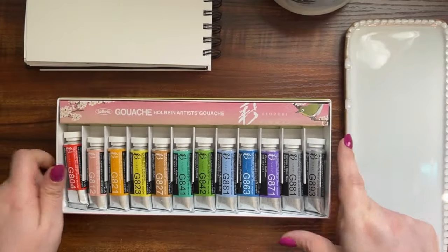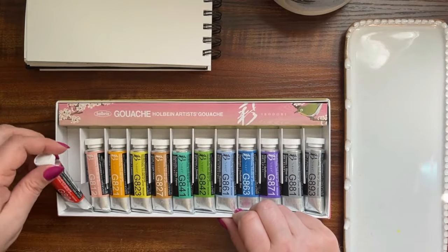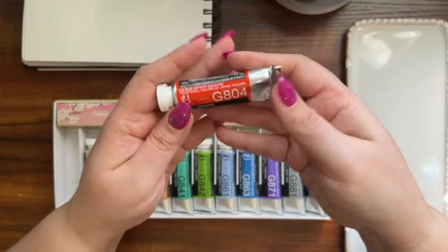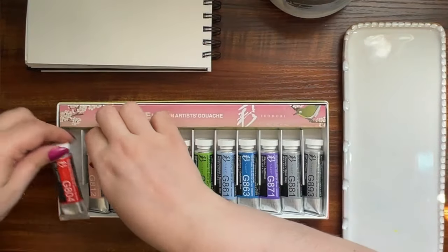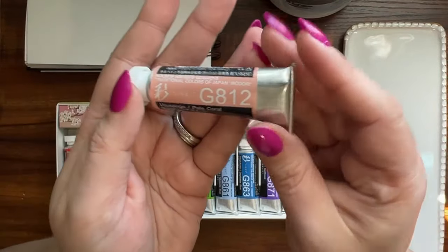I'll just go through the colors because I do know that I think on Blick you can get these open stock. So in case you see a color you really would like to have, you can know what's in each set. So we've got vermilion, pale coral, looking forward to that. It's a really pretty pink.